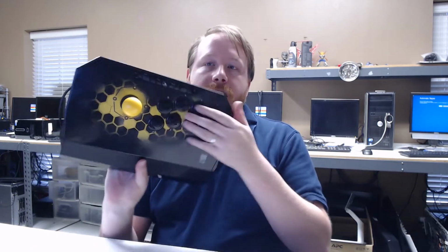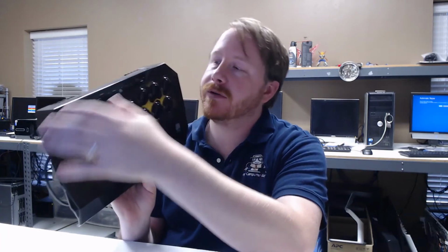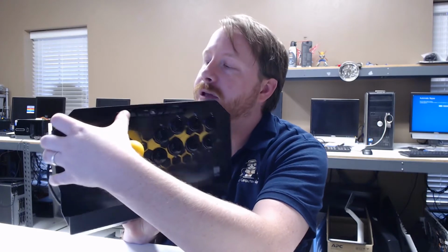It's got a lock function right here, so you don't accidentally hit the start button and DQ yourself. And there's also a switch to go from the PS3 to the PS4, which is real nice. Modding is not too terrible on it. Like I said, you can't just open it up and throw a different gate on there or switch out an entire different joystick. You'll have to do a little bit of modding.